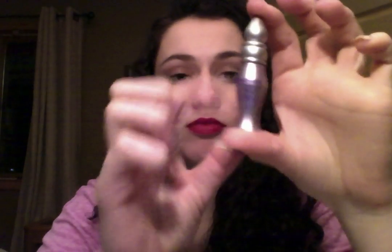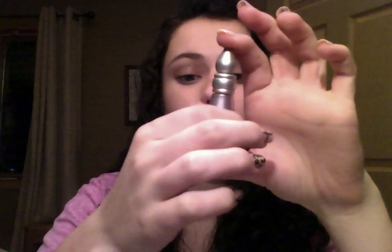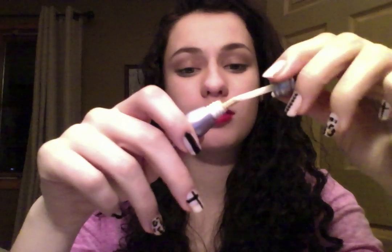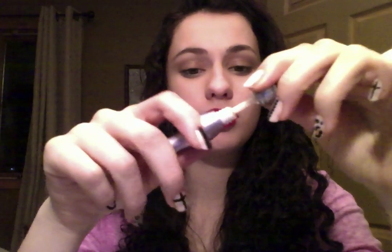So next, while that is setting, I'm going to add an eyeshadow primer, which just goes all across your eyelids. Great. So this is Urban Decay's Primer Potion. It's quite expensive, but I got it for free for another product, so yeah, don't really spend that much money on these things.